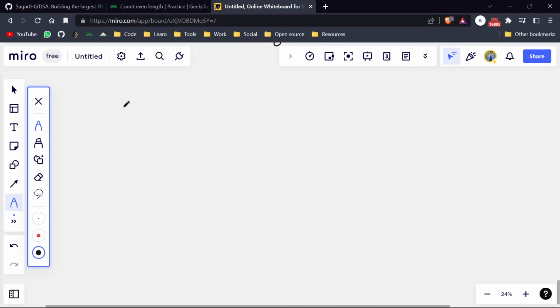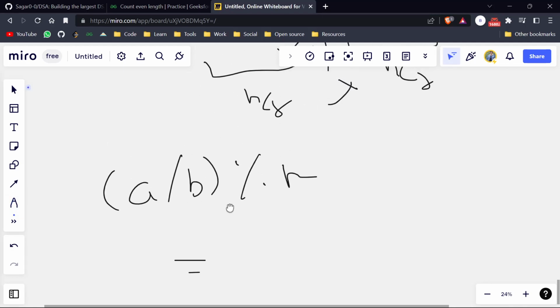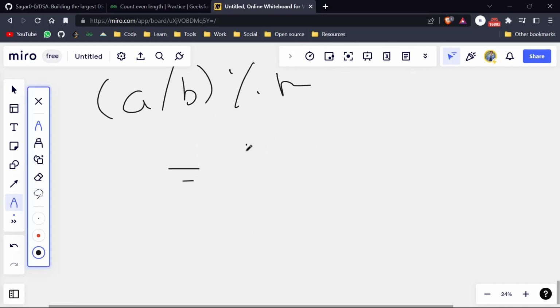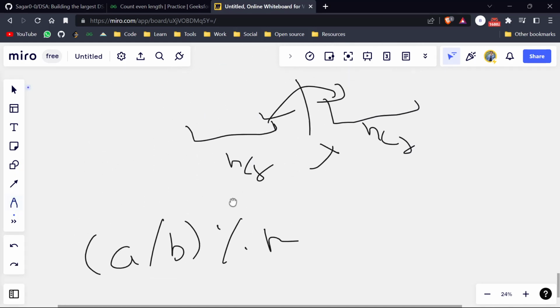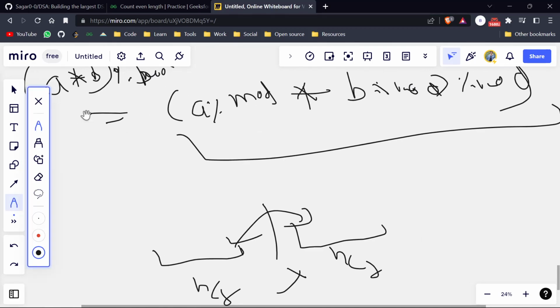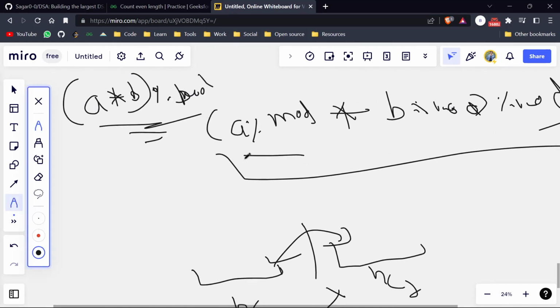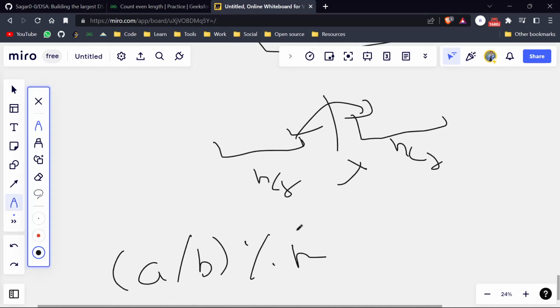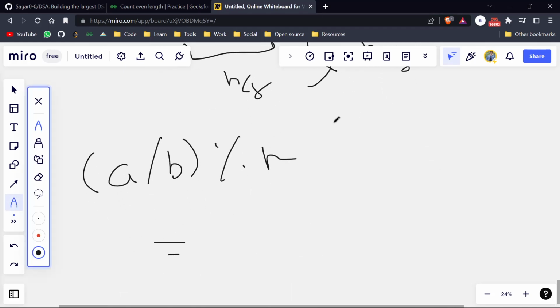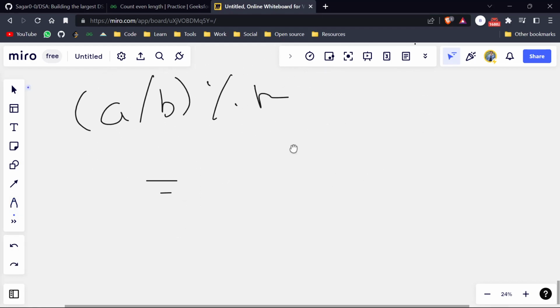When we are dividing two values, when we have a divided by b, mod, we cannot just do it like here. What we were doing in our multiplying and adding. When we are talking about multiplying and adding values, we can just use this modulo property like here. But when we are talking about minus, when we are subtracting some values or when we are dividing some values, the modulo property will change a lot.